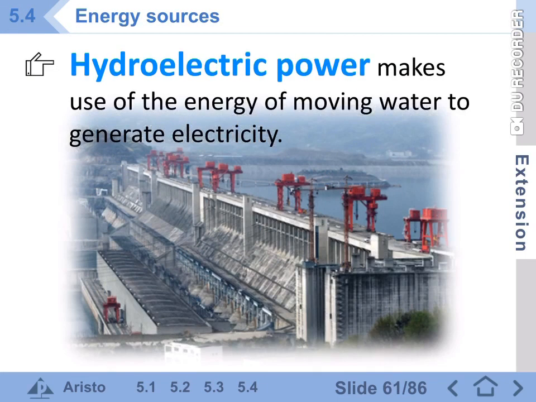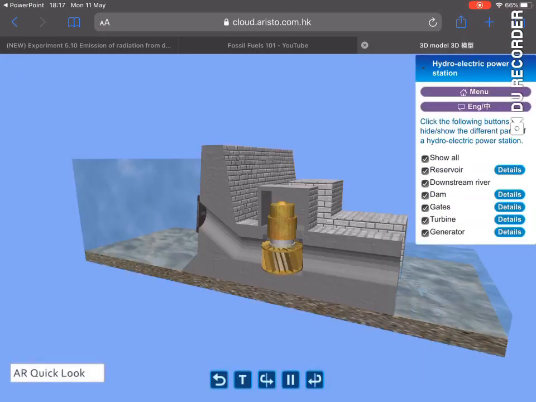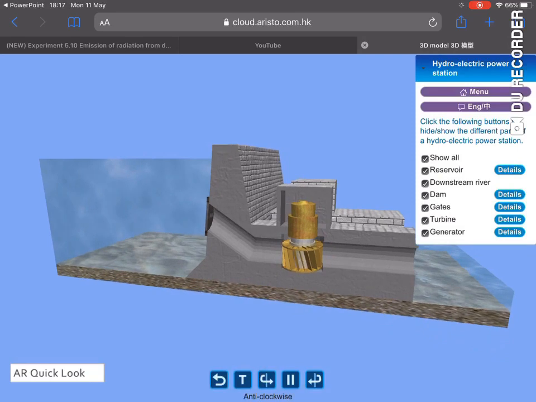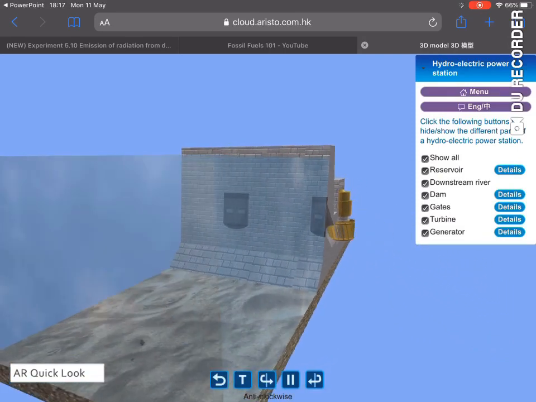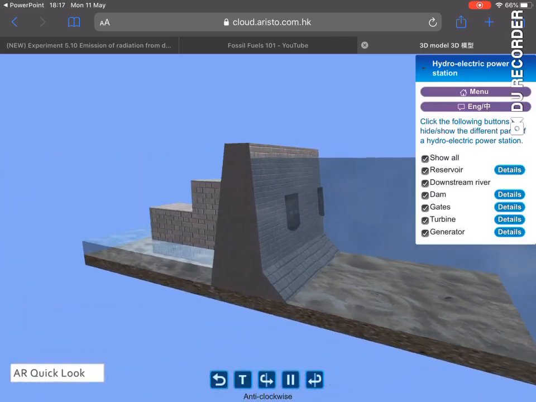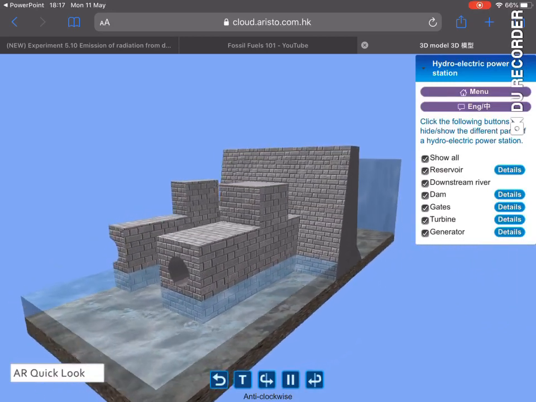So in here, we use this to generate electricity. So let's just have a quick look at the animations. Now, in here, let's just keep running for a second. If you take a look at it, that's the design, that's the dam, that's where the water is. Okay, and there's the opening there. And I think I need to just keep going for a second.